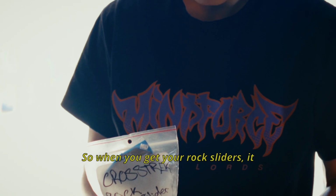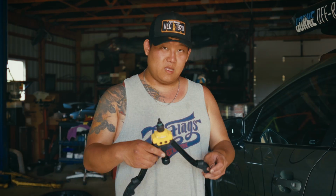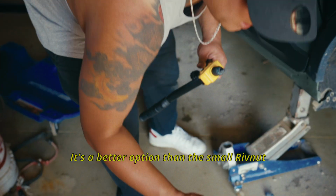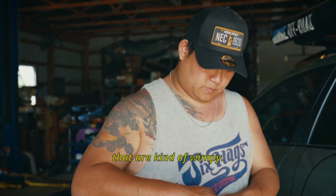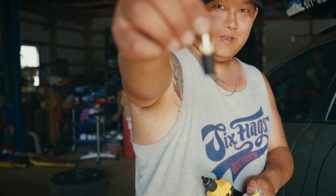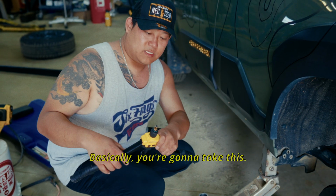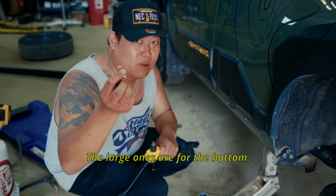So when you get your rock sliders, it comes with a hardware bag. I have my own rib nut tool here. It's a better option than the small rib nut tool they give you that are kind of wimpy. So definitely get yourself one of these boys. Basically, you're gonna take this. This was the smaller one. The large ones are for the bottom.